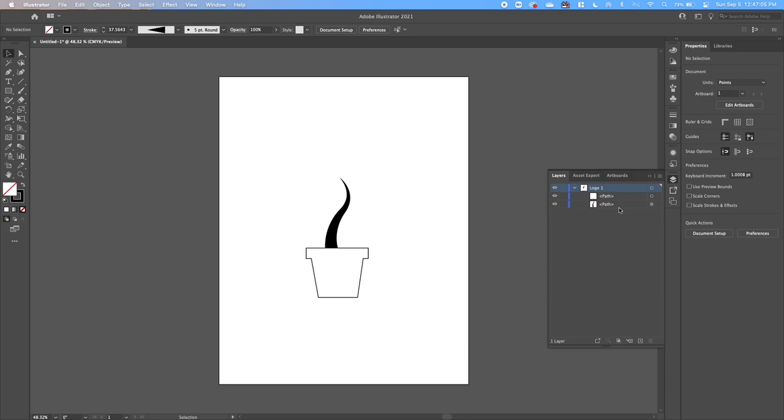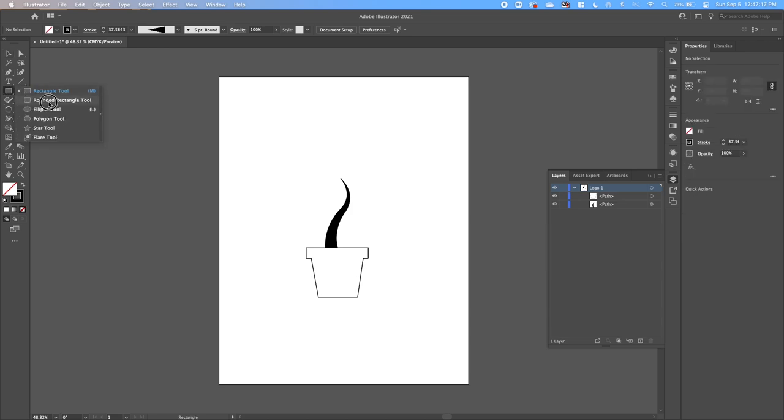Okay, so next is going to be the sunshine flower that we're going to put up here at the top. So the first thing we want to do is to get our shape tool to make a circle. This shape tool has an ellipse tool, which makes both ovals, ellipses, circles, but we want to make a circle. So up here above our stem, with enough room that we can make a circle, I'm going to click and drag out. I wanted the center of the circle to be where I clicked initially.